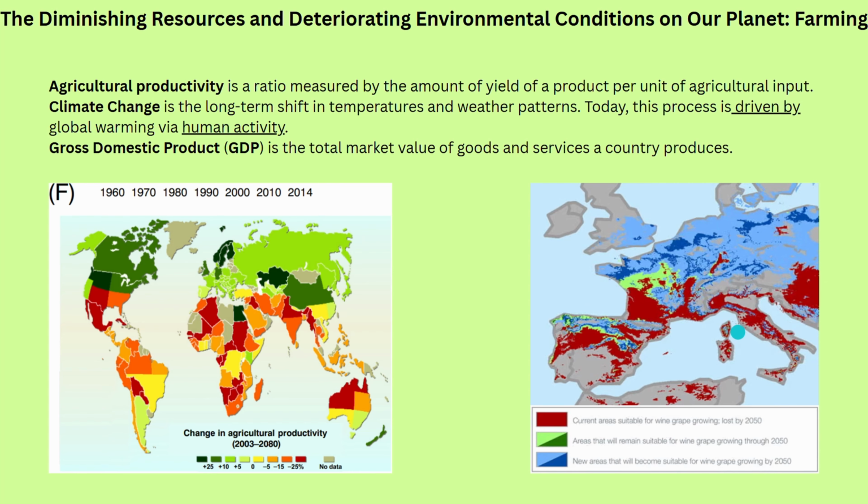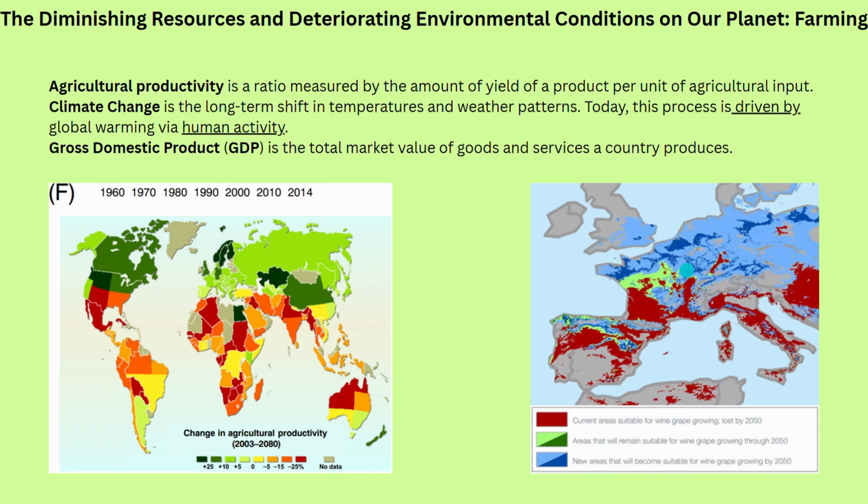This will directly affect the total market value of goods and services of a country, also known as the gross domestic product, or the GDP of a country. Currently, the wine industry accounts for roughly 1.9% and 1.1% for Spain and Italy, respectively. Because of climate change, wine will no longer come from those countries which are known for wine, Spain, Italy, France, and instead we're going to get wine from Germany and Belgium and the Netherlands, Czechia, Poland, parts of Britain, Denmark, and even Sweden.